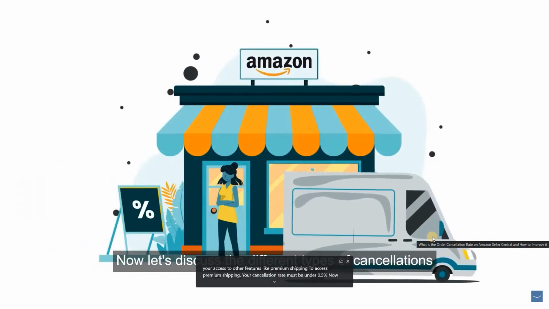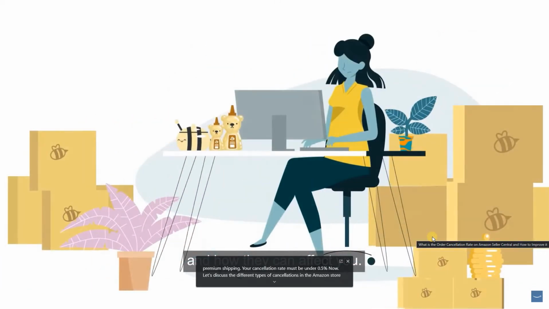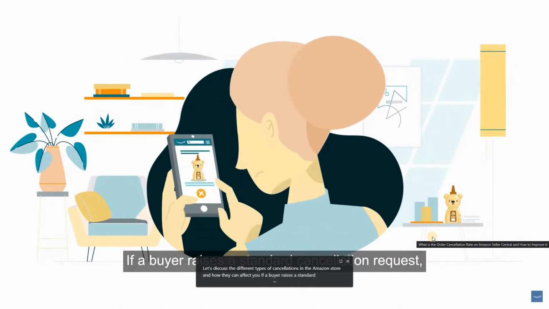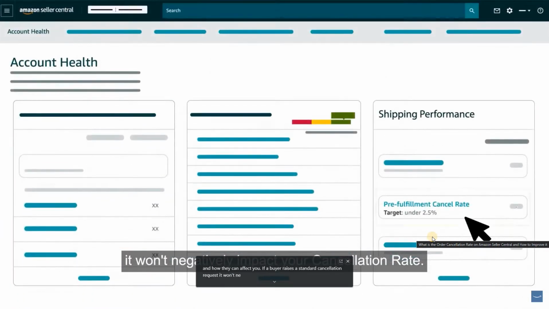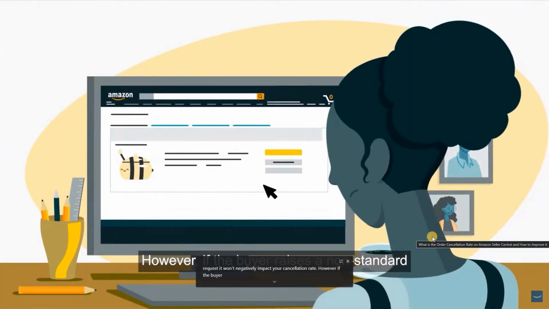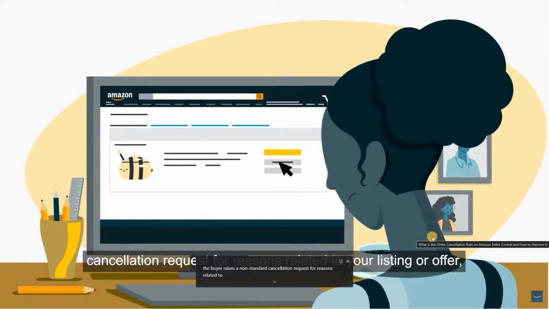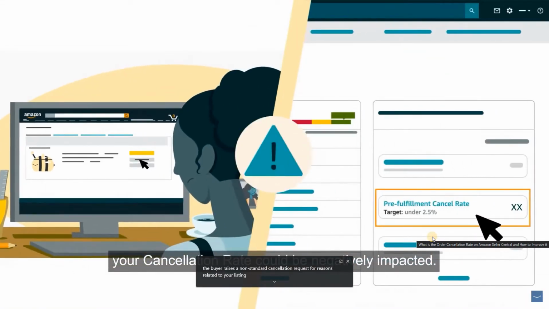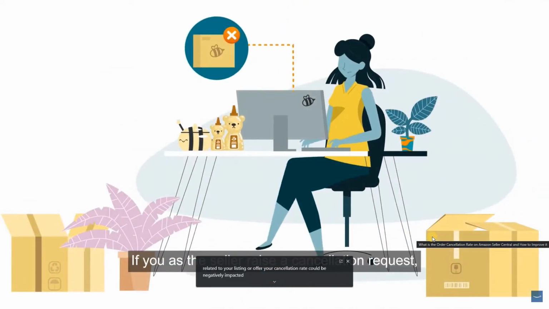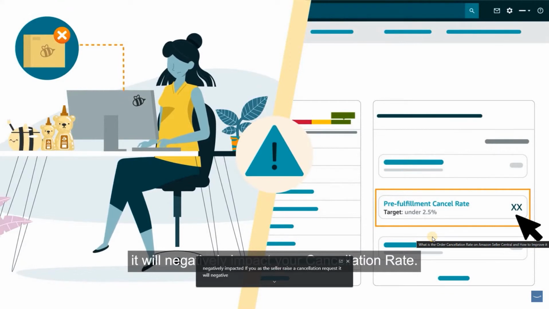Now, let's discuss the different types of cancellations in the Amazon store and how they can affect you. If a buyer raises a standard cancellation request, it won't negatively impact your cancellation rate. However, if the buyer raises a non-standard cancellation request for reasons related to your listing or offer, your cancellation rate could be negatively impacted. If you, as the seller, raise a cancellation request, it will negatively impact your cancellation rate.